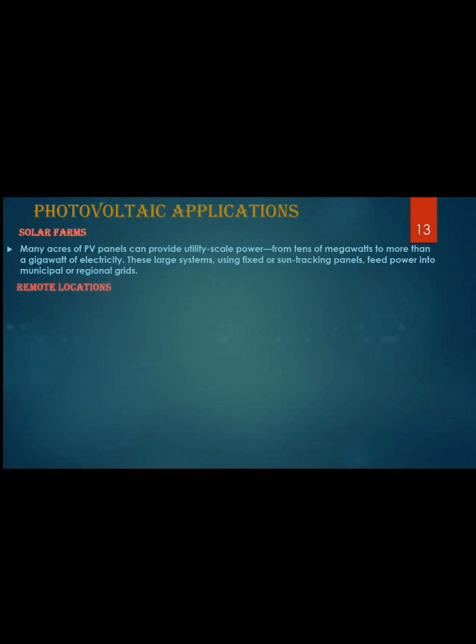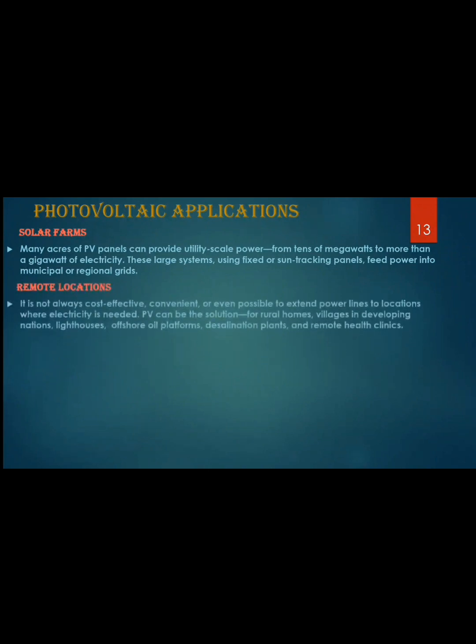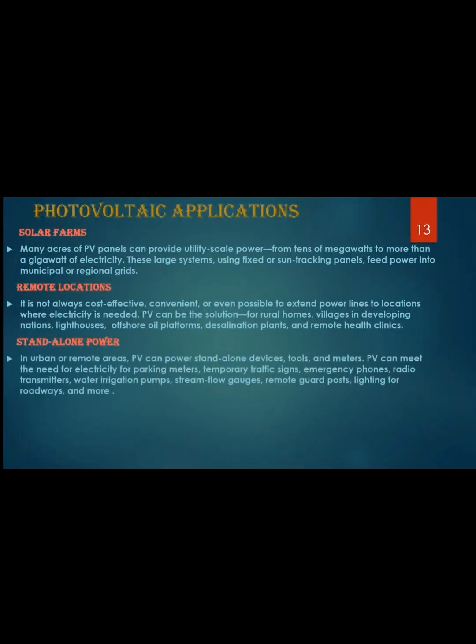Remote location. In remote locations where electric wires cannot reach, solar PV cells can be used for domestic purposes and in lighthouses, offshore platforms, etc. Standalone power. In urban or remote areas, PV can power stand-alone devices, tools and meters. PV can meet the electricity needs of parking meters, temporary traffic signs, emergency phones, radio transmitters, water irrigation pumps, stream flow gauges, remote guard posts, and many more.